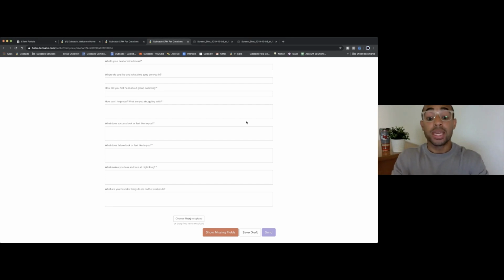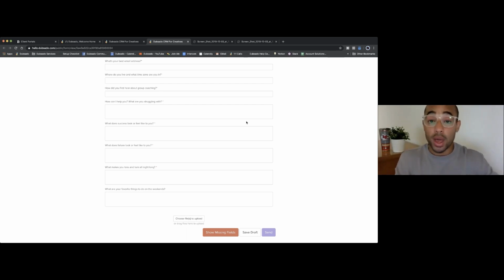They can upload those. Now, with the file uploader, there are some stipulations. One, there's a 5 megabyte limit per file. So you can't do huge movie files or things like that, but you can do Word documents, Excel spreadsheets, pictures, PDFs, all that good stuff. You can put all of that into this file uploader. You can also have as many files as you want in here. So there's not a limit on the amount of files, just on the size of each file, and that's 5 megabytes per file.